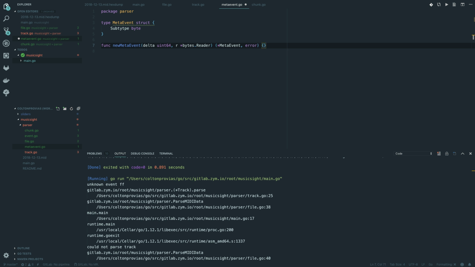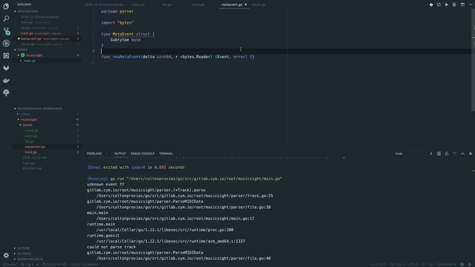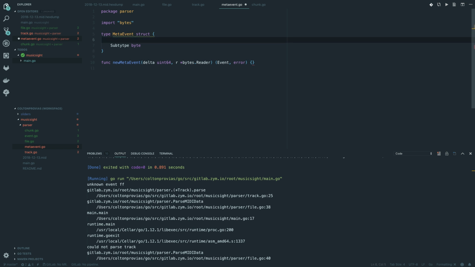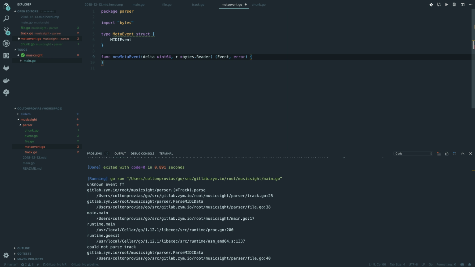Just trying to think if there's anything I have to do with this in particular. Oh no, we'll actually be returning an event, now that I think about it. So it's going to fulfill the event type. In fact, I'm going to have this come off of MIDI event. And do we need subtype? No, I'll leave subtype in there. We'll fill that in as we go through. So anyway, for this first event, actually we'll skip subtype for now. We can do that later. It'll be annoying later, but we'll do it later.